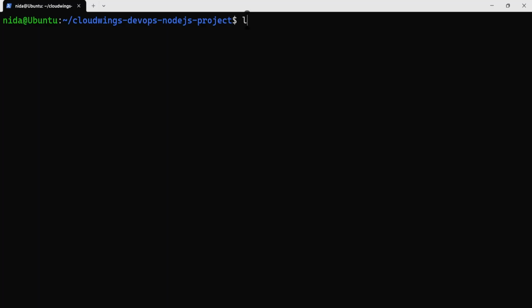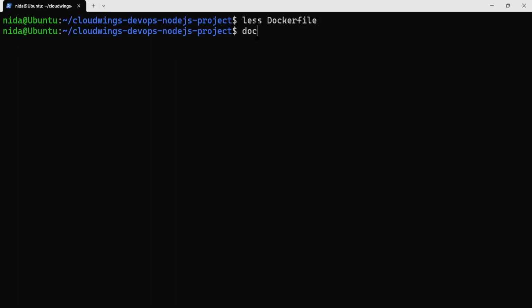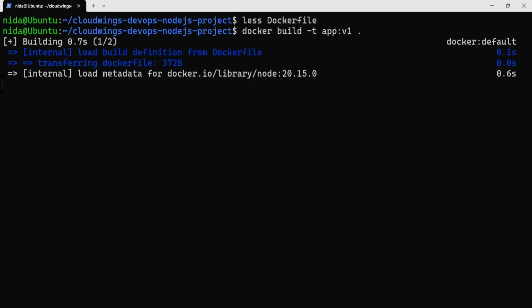So here you can see we have the Dockerfile, right? This is the Dockerfile, okay? And now how to create the Docker image? Docker build -t, what is your image name? This image name is up to you, right? So this is the app tier, so I'm going to name it fb:v1, right? And the path of your Dockerfile. So the Dockerfile is here, so that's why I'm giving it here.